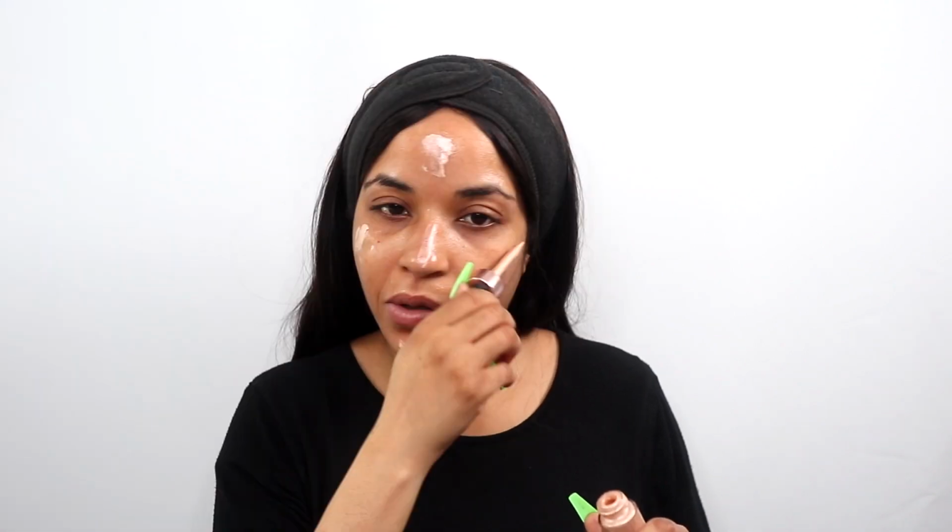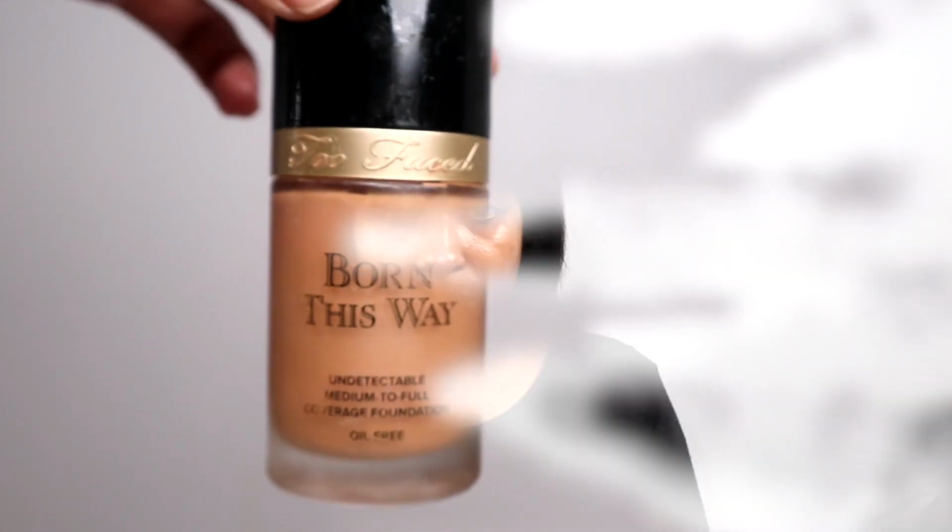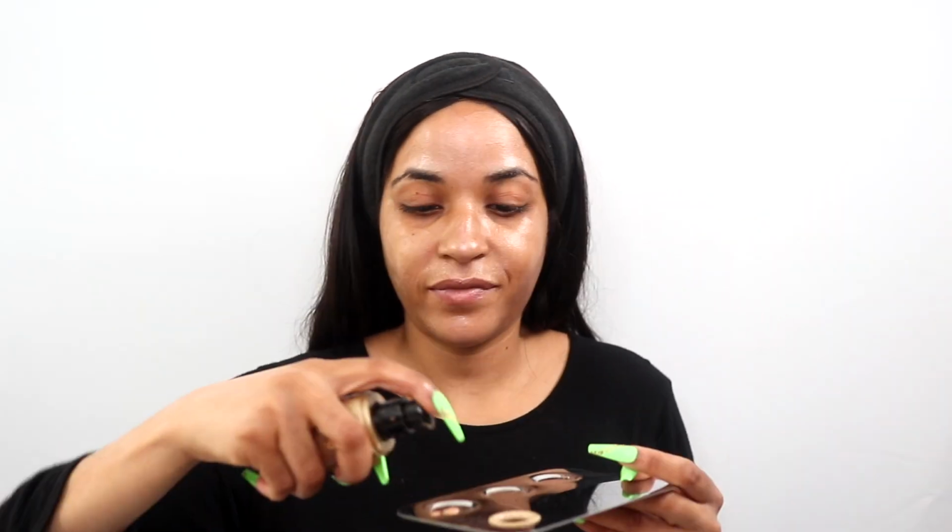First thing I'm going to do is prime my face. So I'm using the Makeup Academy primer oil. I'm just using a bit of illuminator. Okay, so what I'm going to do now is go straight into my foundation. You really do not need a lot. That will literally do.